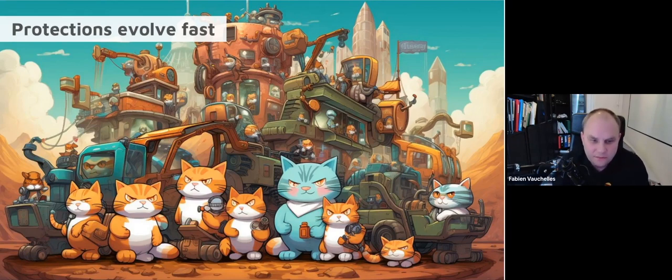As we saw, it is difficult to handle antibot systems. So we need a methodology for constructing a scraper, because websites and protections quickly evolve. Additionally, it is important to note that not all websites are equally protected. Some websites have no protection, some websites have minimal protection, some websites have hard protection. And using the same approach for every website can be costly and time-consuming. So we need an incremental methodology to adjust our strategy.